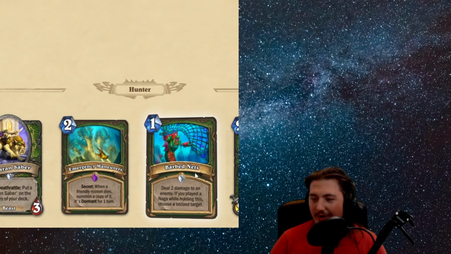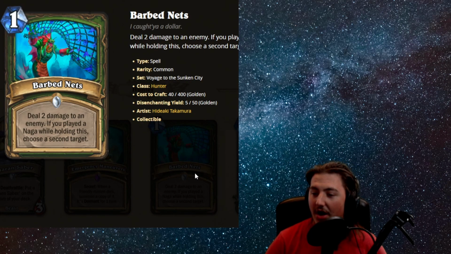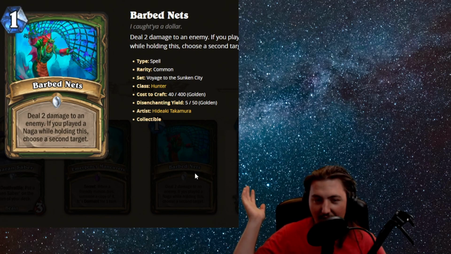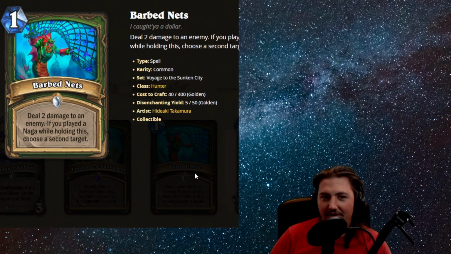And now we have a 1 mana spell for Hunter. It's Barbed Nets: deal 2 damage to an enemy. If you played a Naga while holding this, choose a second target. That's pretty nice. That's just value off of Arcane Shot. Obviously, Arcane Shot's probably leaving in the core set, and yeah, this helps you no matter what. It's a Shock, you know what I mean.